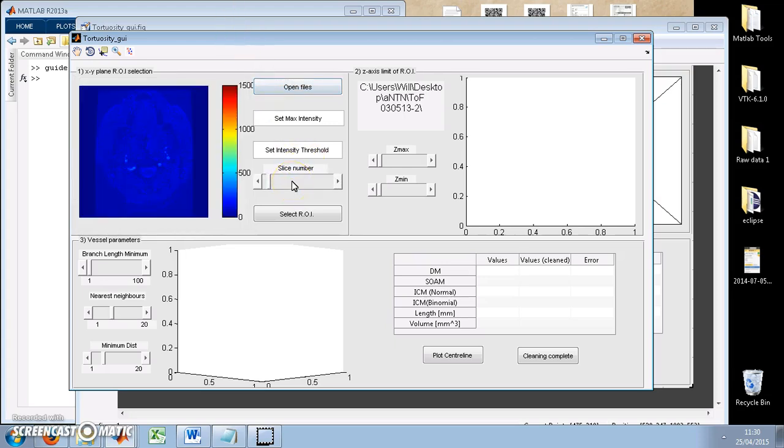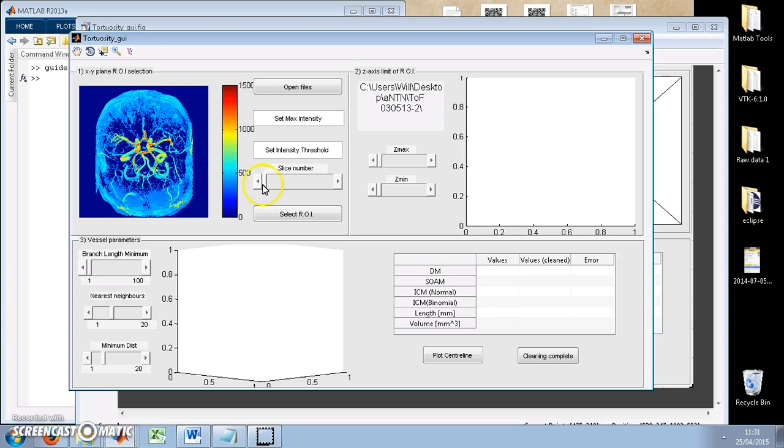Okay, so it will give you the location of the patient number and the location that you put in, and then you can just move through the slices. It sometimes takes a little while to load, but not too long. And then if you go down to slice 1, so this is ordered now, it's been rearranged from the previous order that was in the folder and put exactly in order as it should be in the slices. So then use the zoom tool to choose a region of interest.